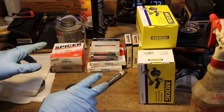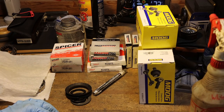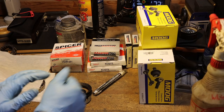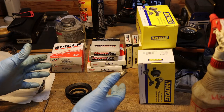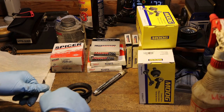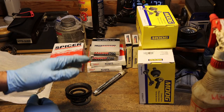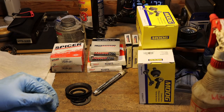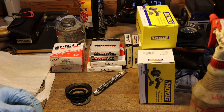I'm not a big fan of the greased-for-life components, and definitely not a fan of the cheap ball joints. They don't hold up. So when you can grease them, if they do get a little moisture in them, if you service it regularly, you can displace that moisture out of that joint and make them last a lot longer if you just take a little time and service your stuff. So good components should make us a good quality front axle when we're done.